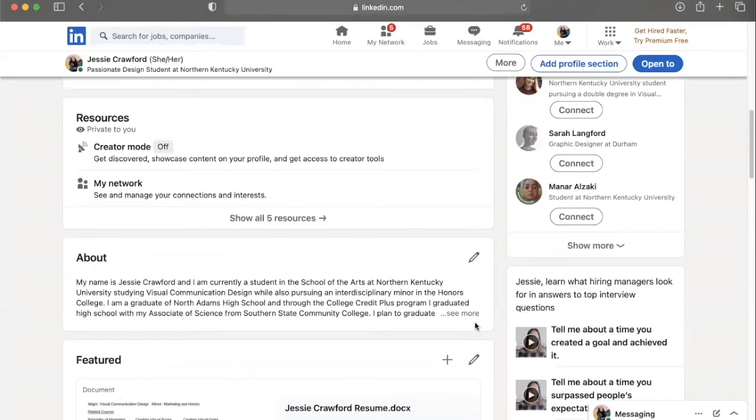I have talked about my major, the career path I am seeking, and my interest. You can add as much as you would like in this section. One thing to keep in mind when writing your About section is that only the first 4 lines will show up for an employer to read without having to click See More. So I would encourage you to write what is most important that you would like employers to see first.